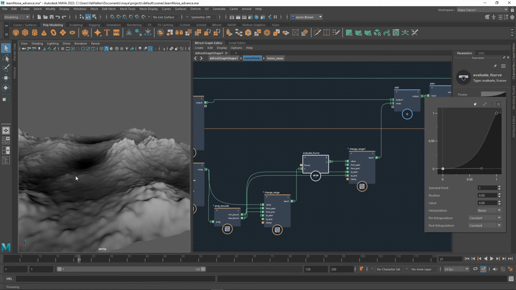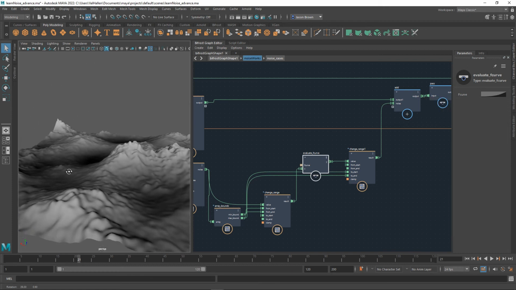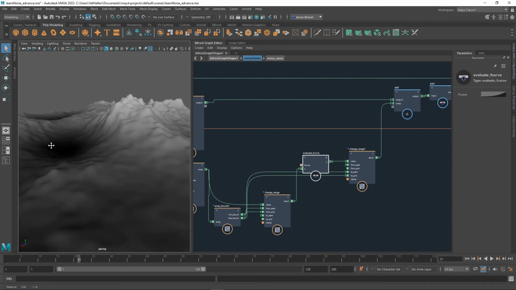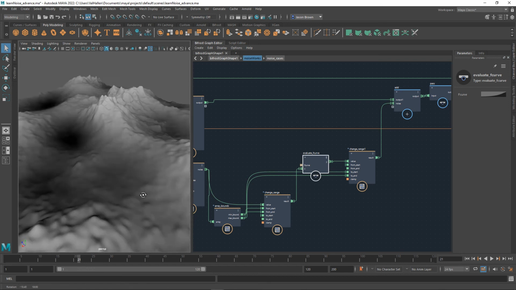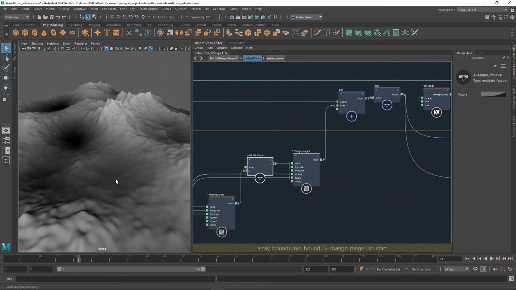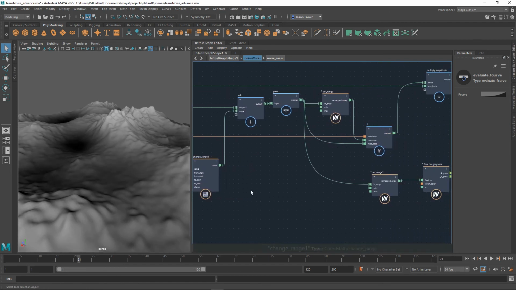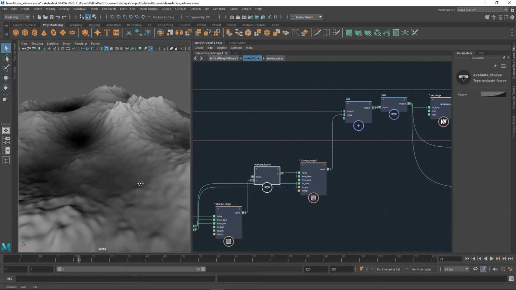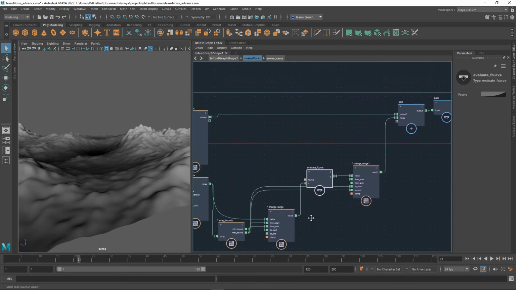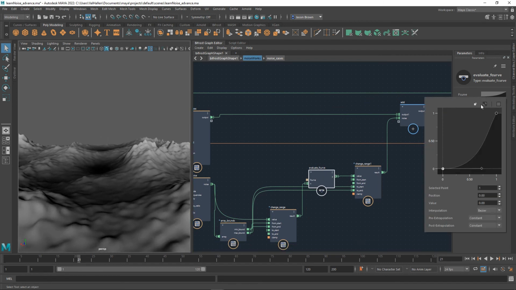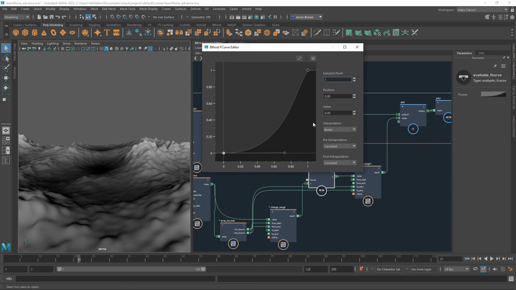And you can see how these points, and I've exaggerated my details here to show this, but you can see that the lower the point gets down, the flatter and flatter and flatter it gets. Now this won't be reflected in the color because the color is, oh actually it might, because it's taking the actual values of the array and setting the range. Essentially I'm lowering the contrast in the low areas, but leaving the high points alone with this curve. Just pop that out so we can look at it.